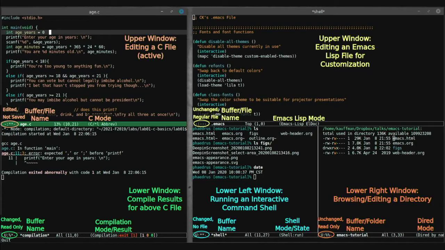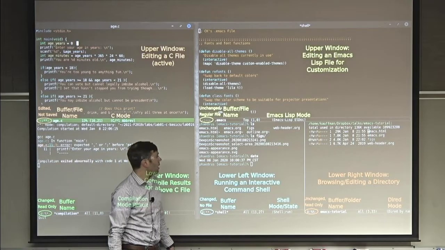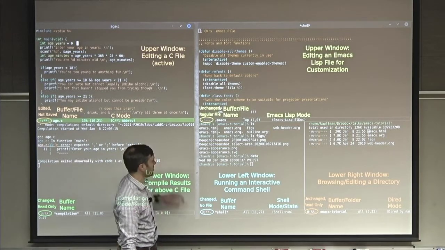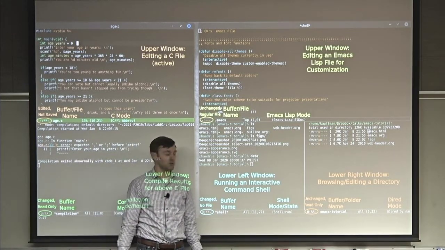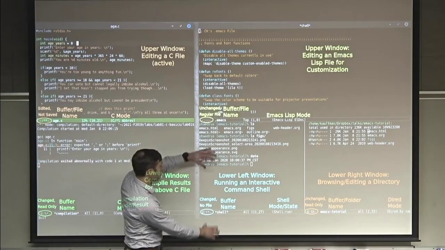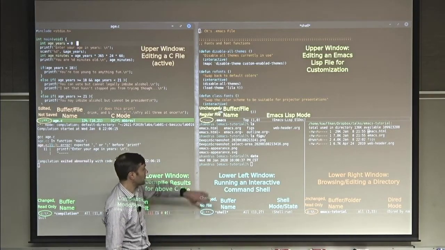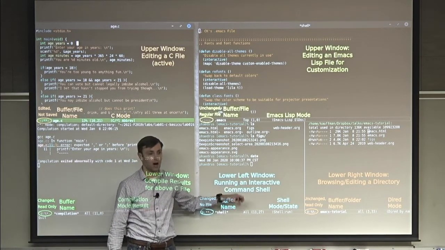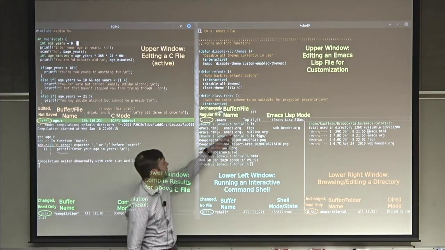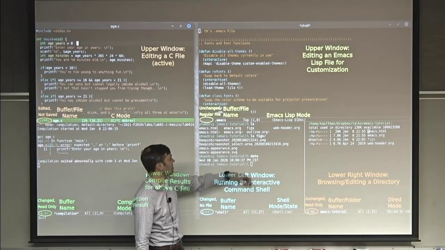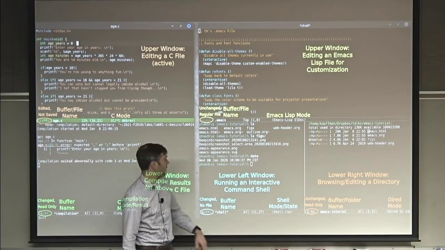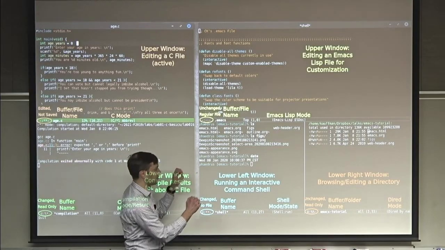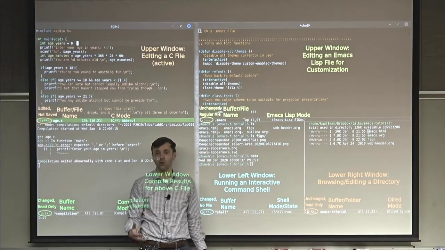Of course, as text editors ought to, you have proper syntax highlighting both for Lisp code and for C code down here. But in addition to editing code and compiling it, you can also interact with a variety of other things on the computing system this way. In the lower left is a shell, as in this particular buffer doesn't correspond to a file at all, and it corresponds to a process. I started a shell, and I'm typing little commands like ls and date and cd and so forth. I got my little prompt here, and this acts more or less like a terminal would.